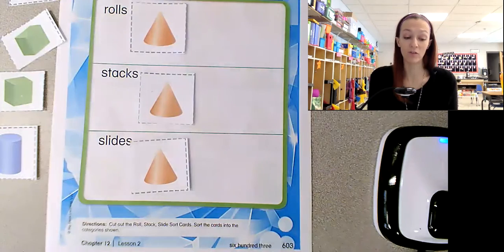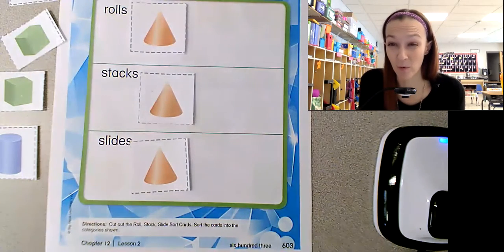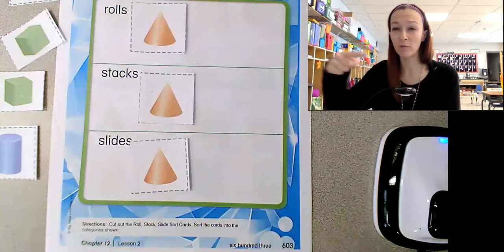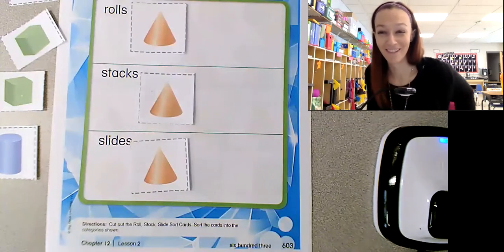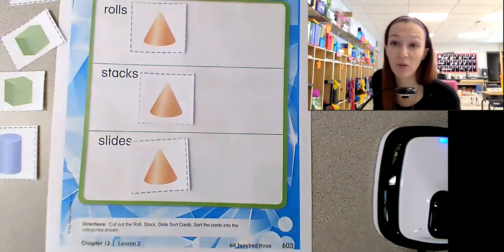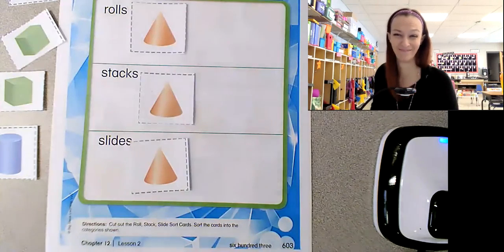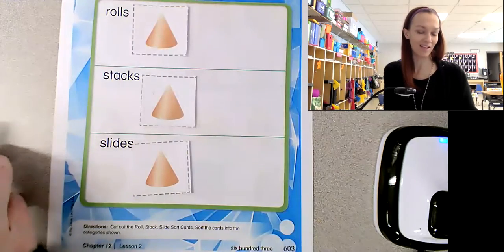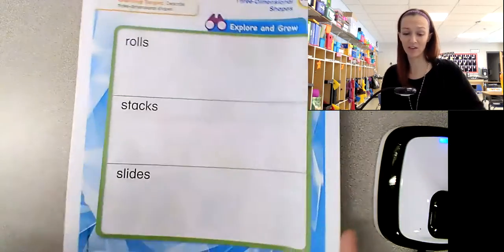Can you roll? Here's the one tricky part I just want to tell you. I know that if you've used dice before, you've rolled the dice. That's what we call that, but they're not really rolling. They're kind of more bouncing. So I'm going to just tell you, a cube does not roll. Okie dokies. A cube does not roll. It bounces. You see if you can figure out which ones roll, which ones stack, and which ones slide. And you're going to take a picture later. All right, let's go on together.